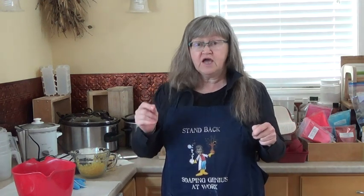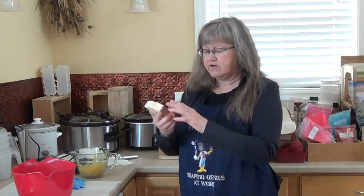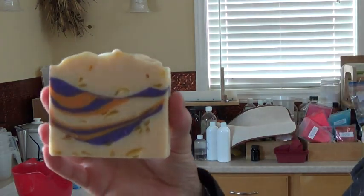Now, I tried the gratings in hot process soap, and the gratings just dissolved right into the batter, so that did not work. But I've already made one of these, and I wanted to show how I made it. I'm just calling this soap WOWZA.